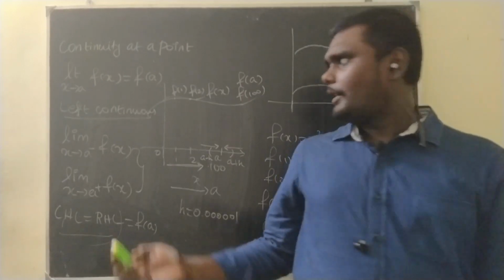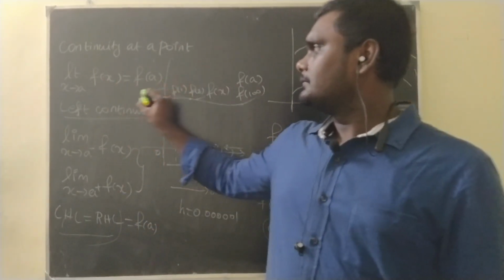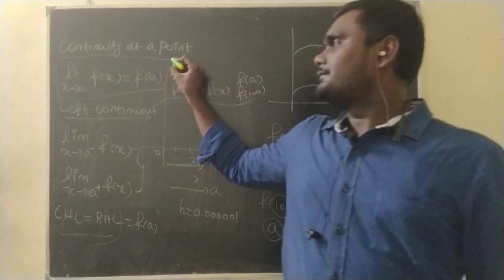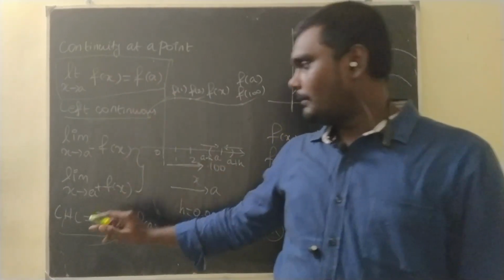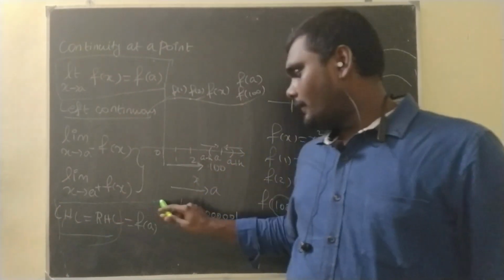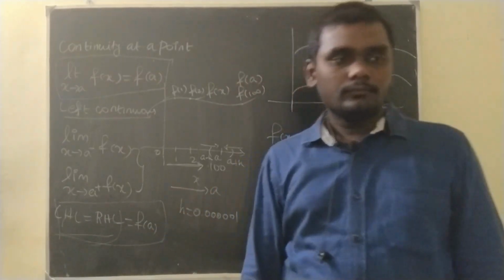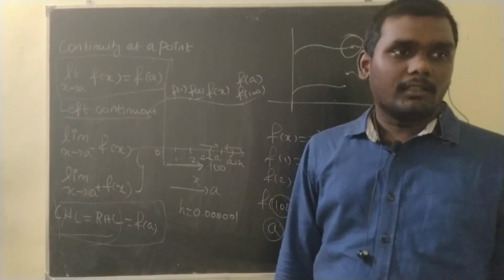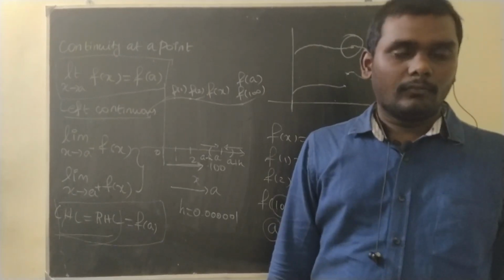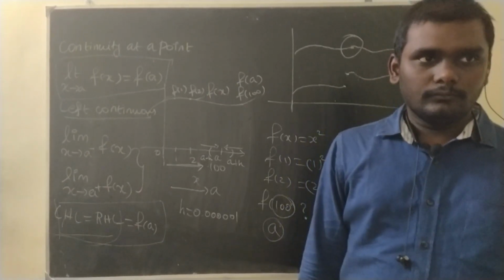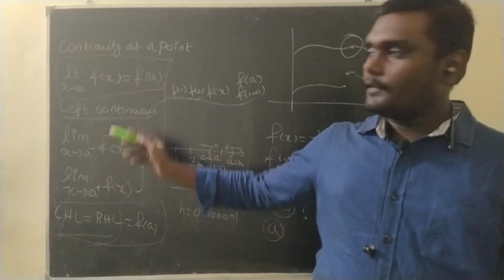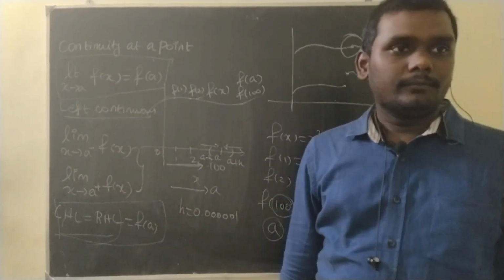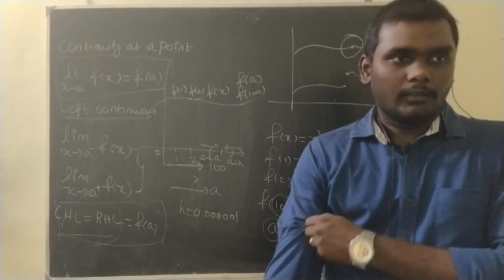Formulas. This is all formula. This is the formula. Limits you know, right? Yes, this is one formula. This is another formula. For that individually we have formulas. I'll give you shortcuts. You just know what is continuous. These two formulas, that is enough. I'll give you shortcuts for that. Okay?